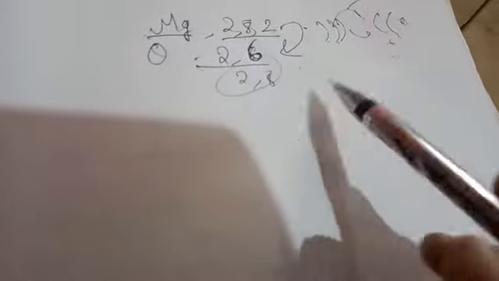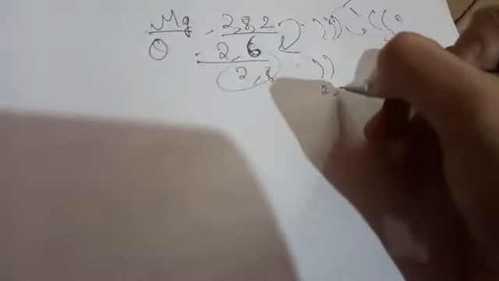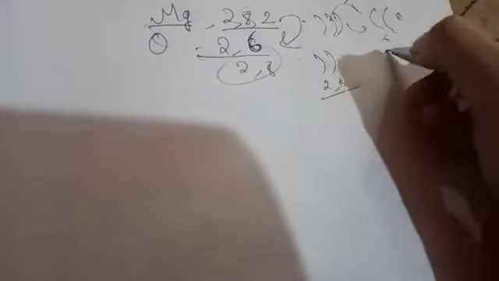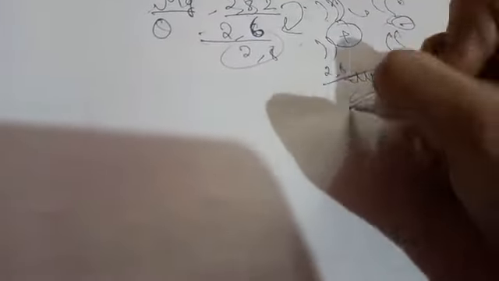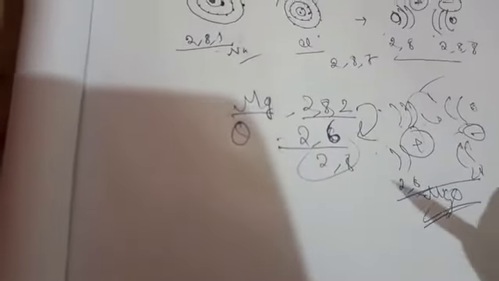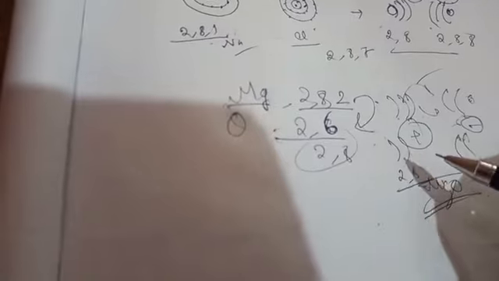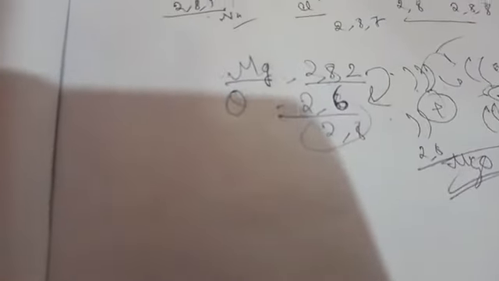In the next stage again you need to show it has 2 shells with 2, 8, and it has 2 shells with 2, 8. So after donation it will also have a 2, 8 electronic configuration. This will have a plus charge, this will have a minus charge, attraction, and then formation of MgO. So this is how electrovalent compounds are shown through the orbital picture diagram. It's given in the book, drawn very nicely. You should also use a compass for drawing, because I'm holding the camera in one hand while drawing, so I cannot draw properly this way.